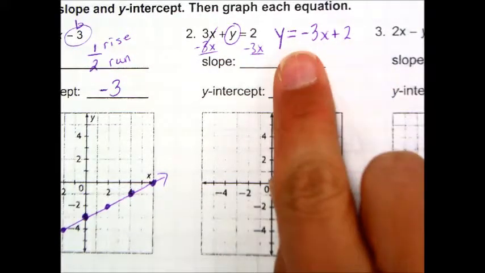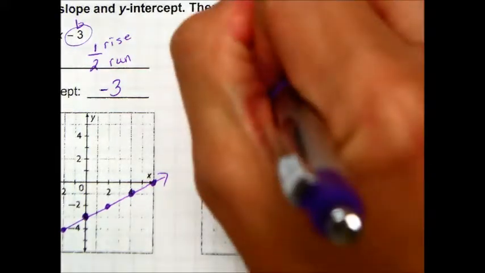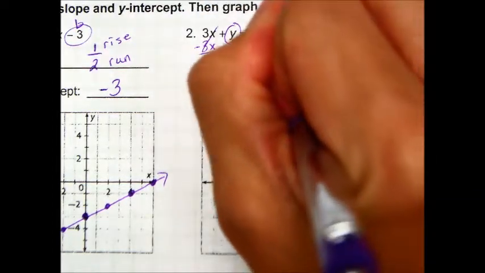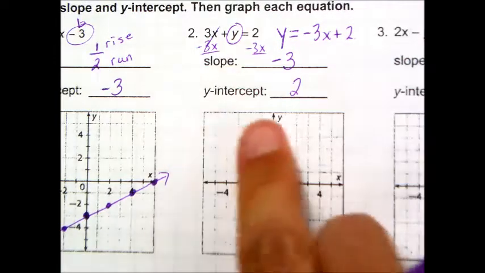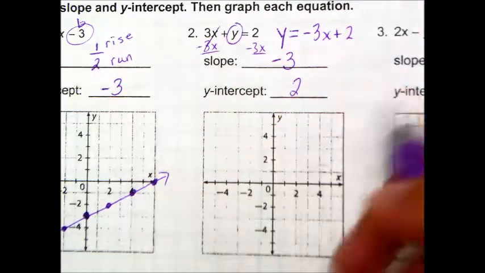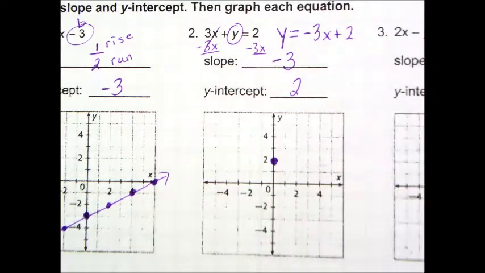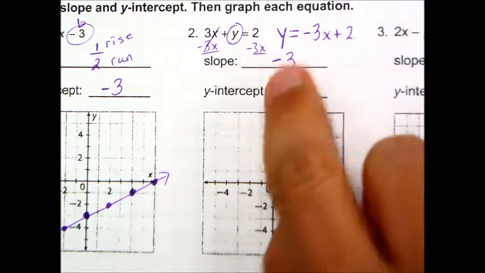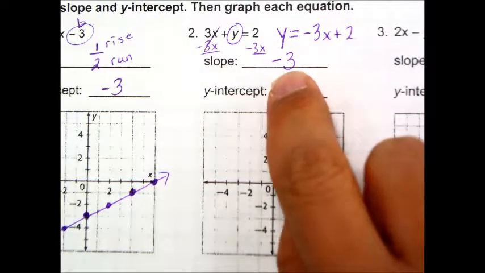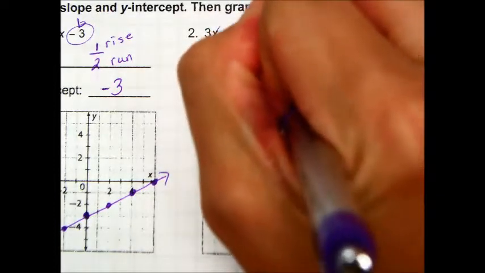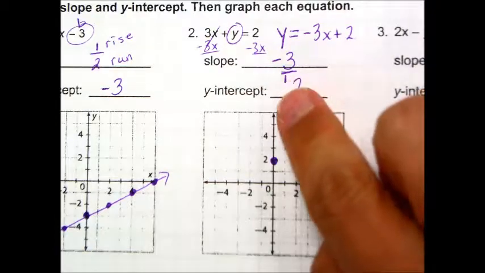So in this particular problem, my slope is -3, and my y-intercept is 2. So like we said, we're going to start from the y-intercept. So y-intercept is 2. That should be the first dot that goes on your graph. And then when we have a slope that's a whole number like this, we would write the slope as -3. But in our minds, we could think, okay, that's the same thing as -3 over 1.